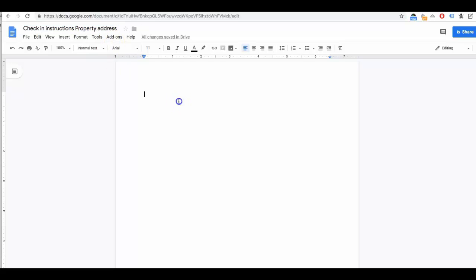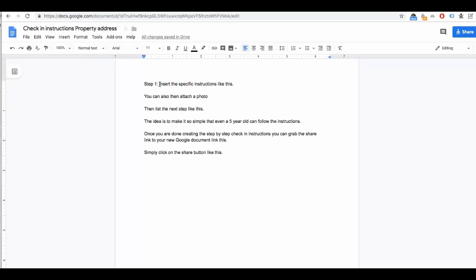And then here you can start listing. Step 1, you insert specific instructions like this. You can also attach a photo like this. You can upload from your computer, search the web, insert from Google Drive, from photos. The idea is to make it so simple that even a 5-year-old can follow the instructions, okay?